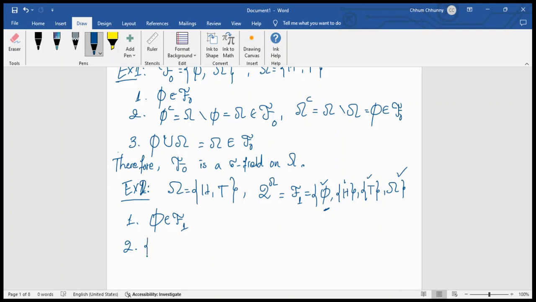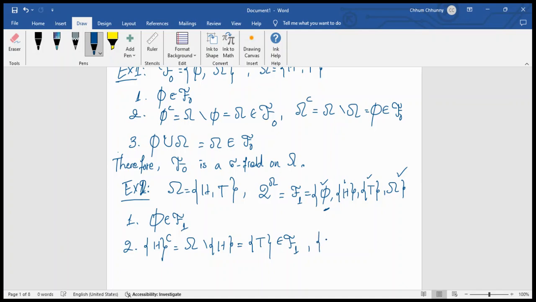The complement of the set H is equal to omega minus H. Omega minus H is equal to T, because our omega is equal to H and T. So the set T is an element of F1.